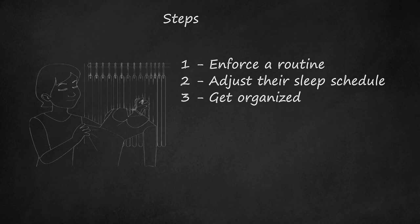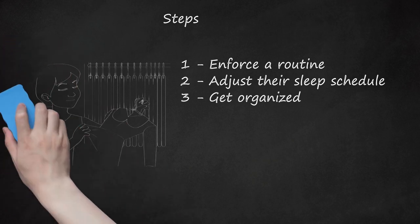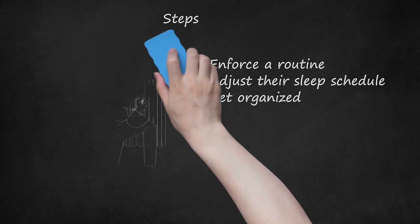Prepare backpacks with all homework and books, lunchboxes, breakfast, shoes, and coats before bed and have them waiting at the door, with food items in the fridge. Making a checklist can help a lot too. Put a big list on the front door of all the standard things that everyone needs to do to get ready in the morning. Add a whiteboard where people can write down special items that are outside the norm, like a class project or extra diapers.